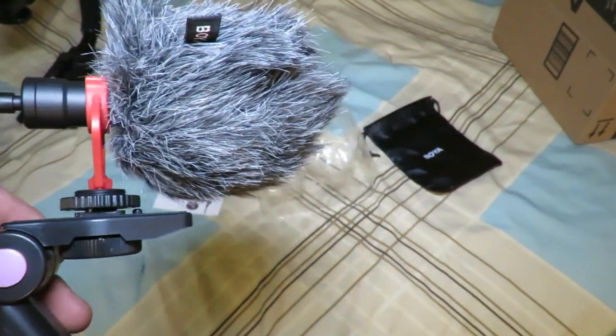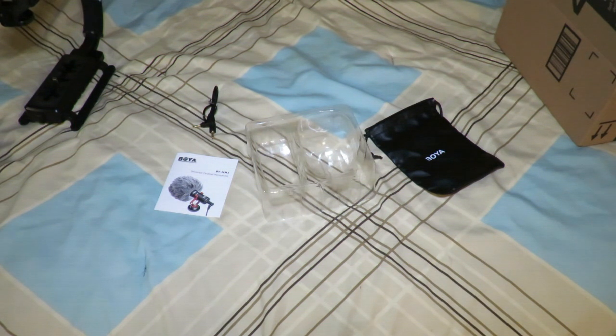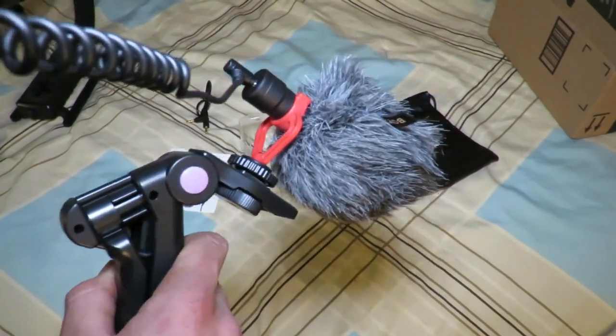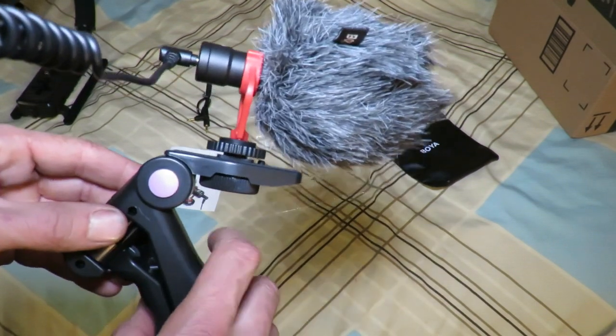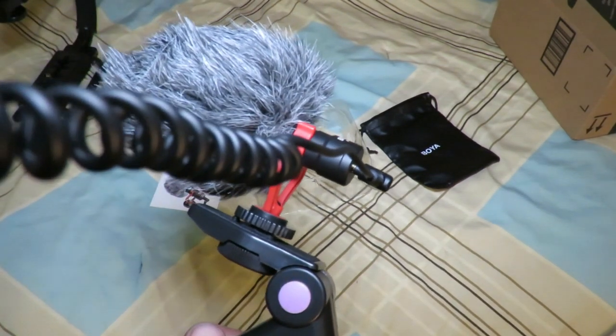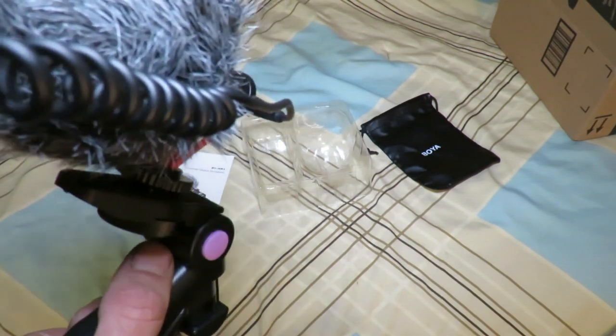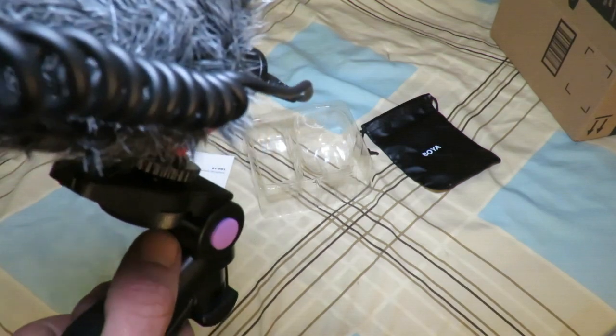So I'll hold this closer to where the camera microphone is. I'm holding it on a bit of an angle right now, but it's closer to where the original microphone is on the camera, so for comparative reasons, you can compare the same location rather than holding a different microphone further away. And also the projection, whether you're standing behind the microphone, or somebody is standing beside the microphone, or whether you have the microphone pointed directly at your subject, that projection might make a bit of a difference.